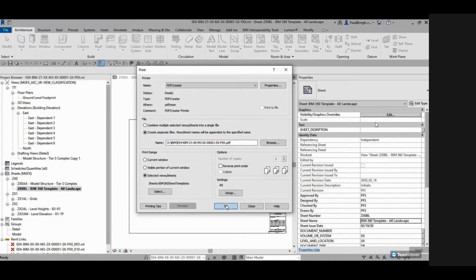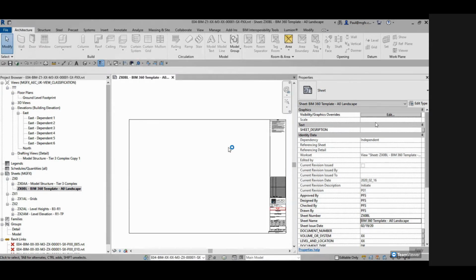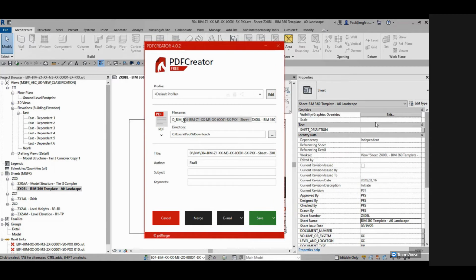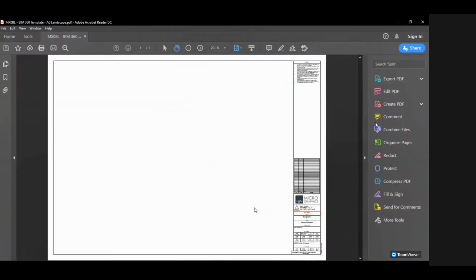When I created these videos, I tried to skip over the waiting times, so you might find that the video moves quite fast. It goes along quite quickly. And there we can see this is just a PDF creator. It's a free PDF printer that you can download and install. And what's nice about this one is it's great quality, and it's got an A0 file size that you can use as well. That converts it now into PDF, and that's what it looks like, 1:1.